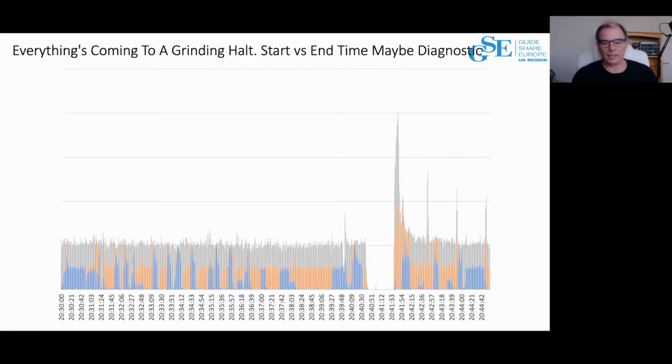Now, one of the things I would say is in the record, we get the end timestamp. We also do get encoded a different way, the start timestamp. So you could play this game one of two ways, and you probably should do both if you're investigating this. You could say, did the transactions fail to end in the hiatus? Is that what we're seeing? In other words, they got stuck in DB2. Or did they not even start in this time period, in which case they got stuck probably outboard of DB2, and that might be diagnostic as to what the problem is.